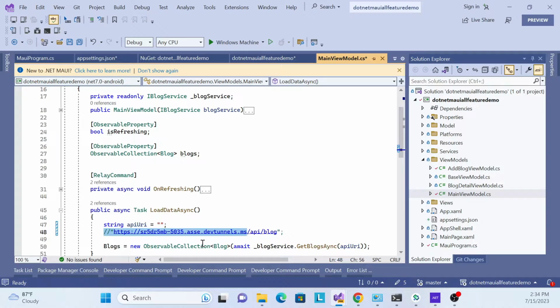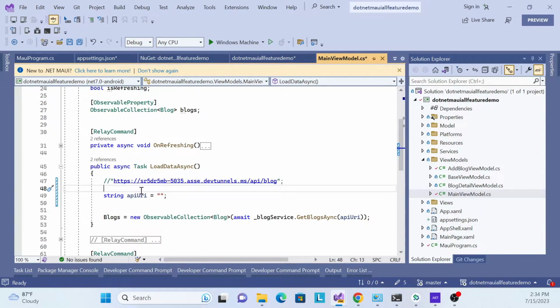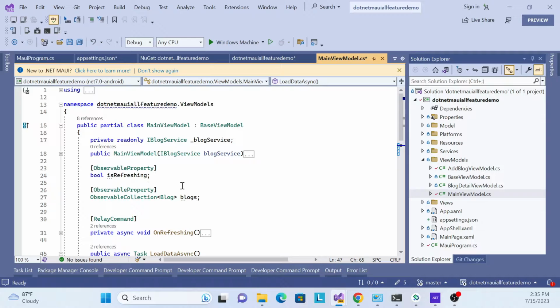Or we can keep it, or we can remove it. Okay, no, we won't remove it, because I'll keep it somewhere else so that you can understand how it's actually working. We store only this domain, but we have not stored this part. So this part we have to manipulate over here. So how can we do that?